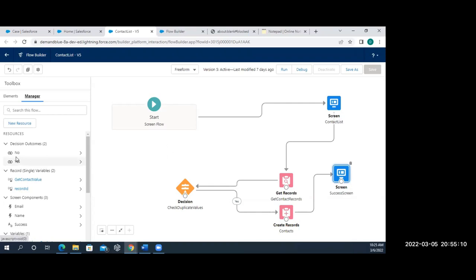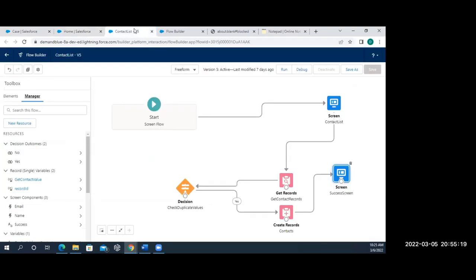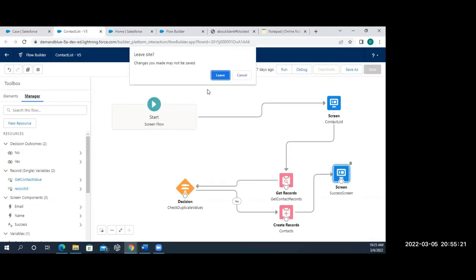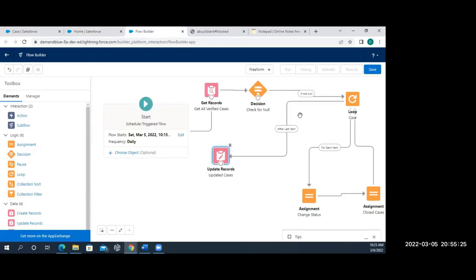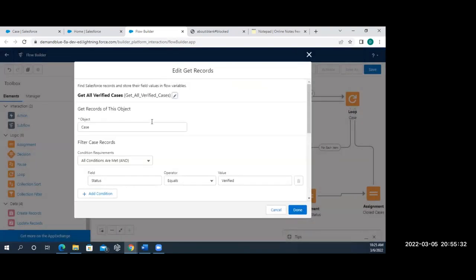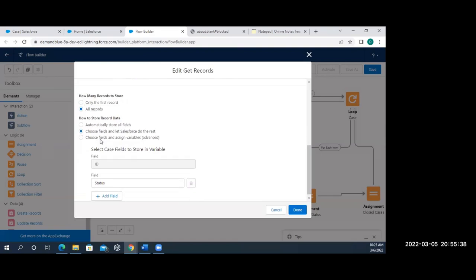What I'm saying is you have to create a variable. We created a variable here, like in all the cases. Now, instead of that, you choose fields and assign values.